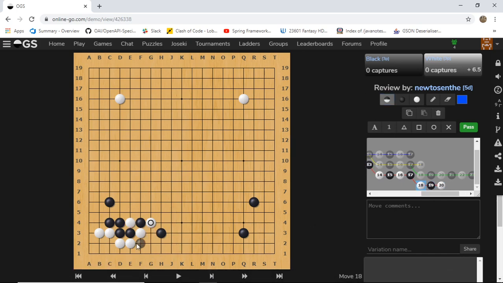Maybe a better move for black is to Atari on the bottom, but white can just happily take the stone. Black will follow up with the Atari, white connects, and black will connect himself on the second line. And now white can initiate the attack by squeezing black's group at c8.